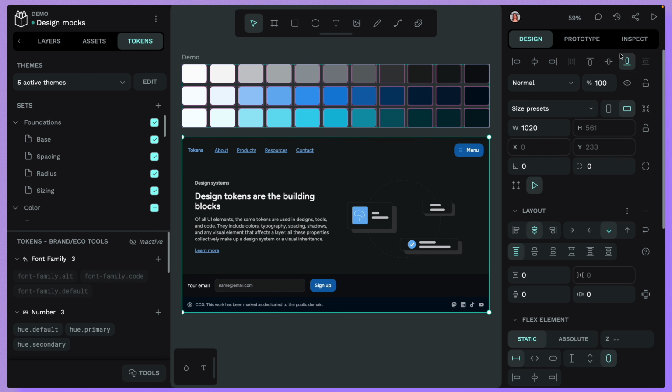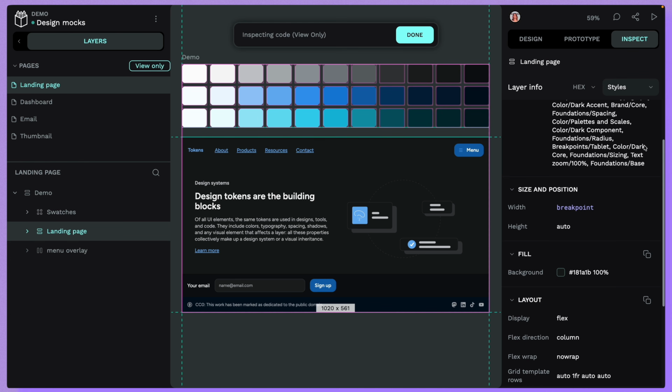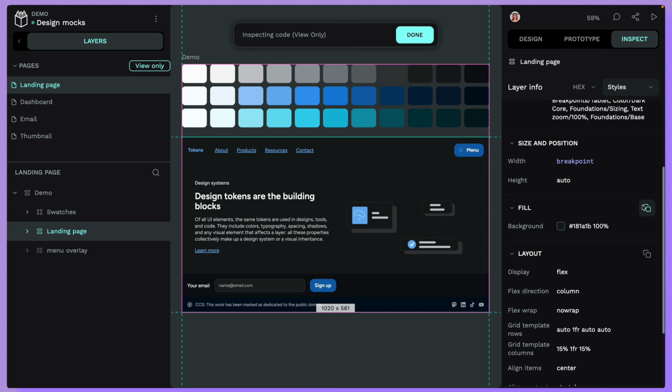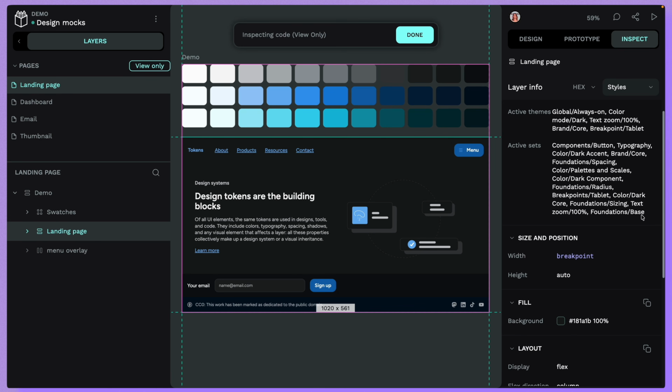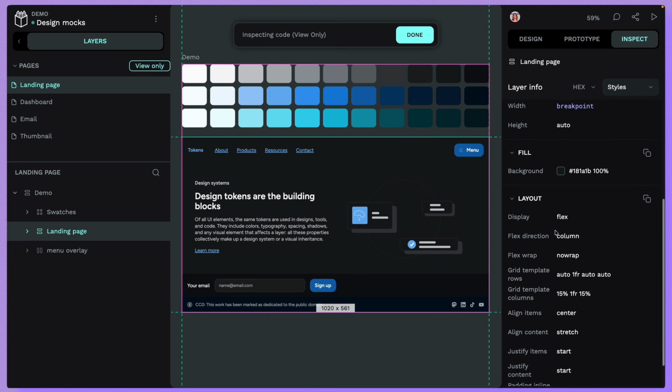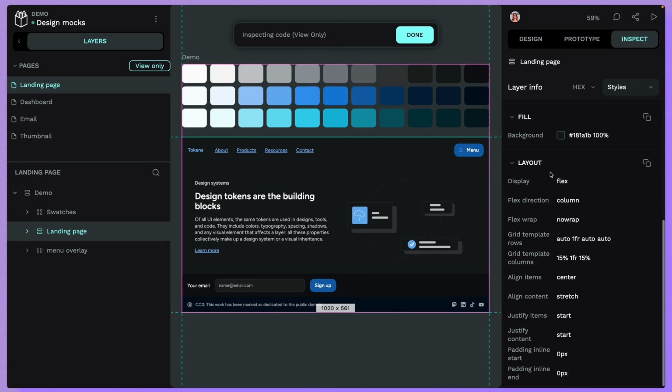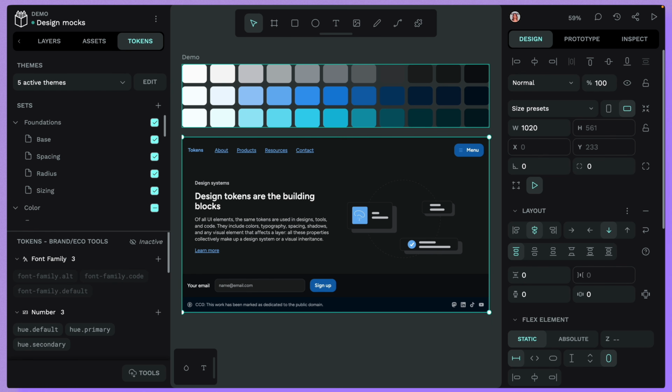Jumping back into that panel, this is the styles view where you can see your properties for each selected element on the board. This is showing me design tokens that are in use, any relevant design token themes and sets. It's showing me specific CSS properties, as well as things like the CSS layout. So you might have noticed here that I'm making use of CSS Flex layouts, and that's one of the really cool features of Penpot, is it's using genuine CSS Flex and CSS Grid layouts, which you can utilize so that they do render exactly as they would in the browser.